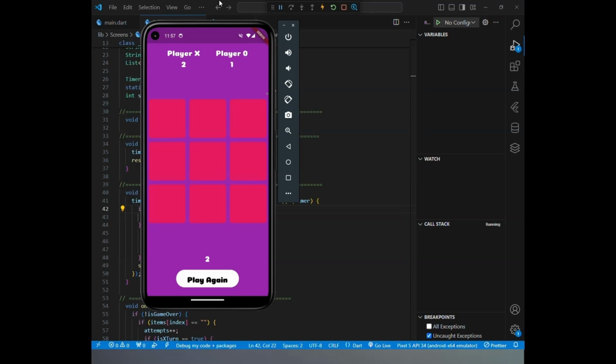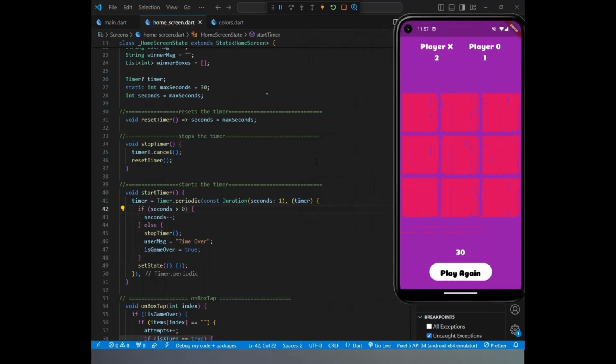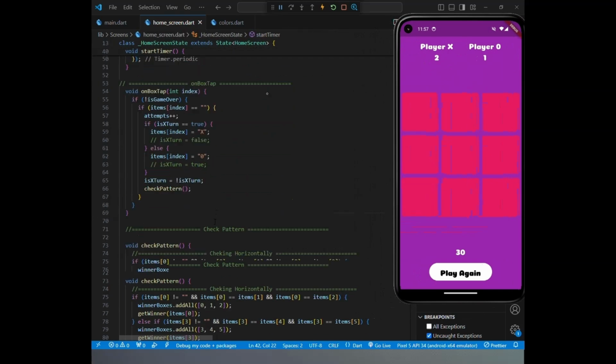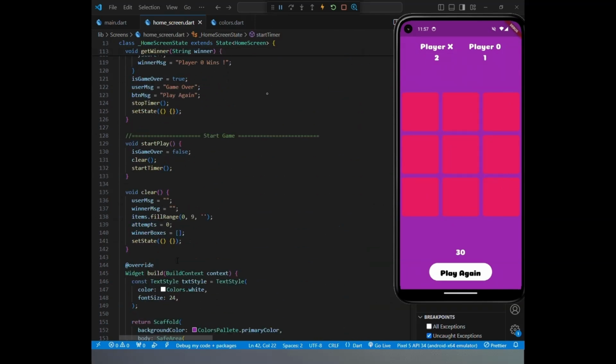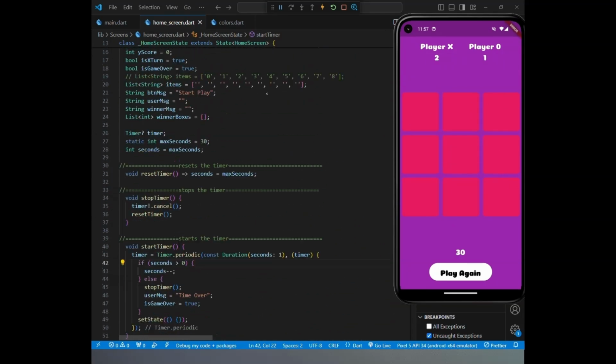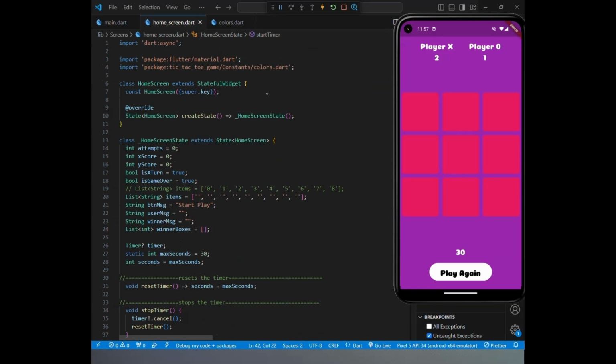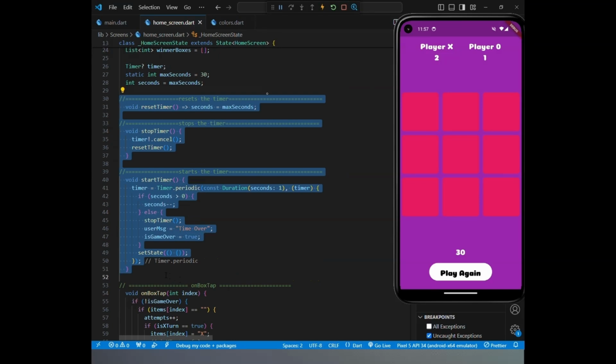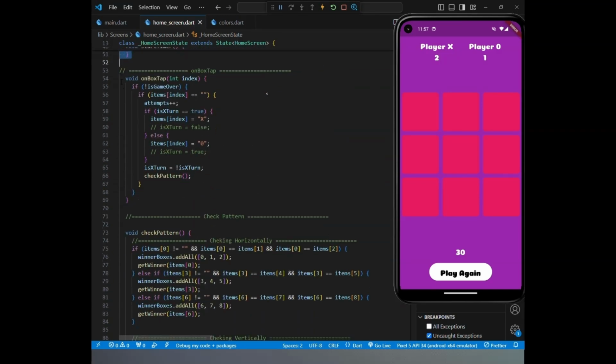Add comments to easily understand the code. Commenting your code effectively is one of the most valuable practices in software development. It helps not only yourself but also others who might be working with you or reviewing your work in the future. In the case of a tic-tac-toe game built with Flutter, proper code commenting becomes even more important. As your code grows in complexity, adding clear and concise comments makes it easier to navigate, debug, and enhance the game.